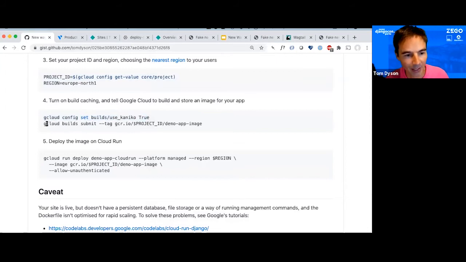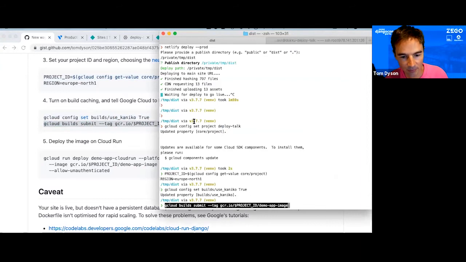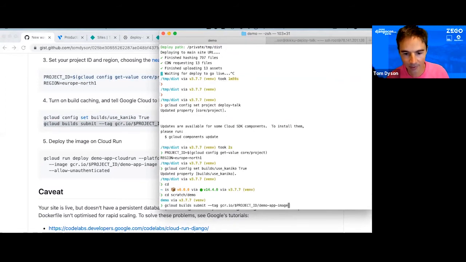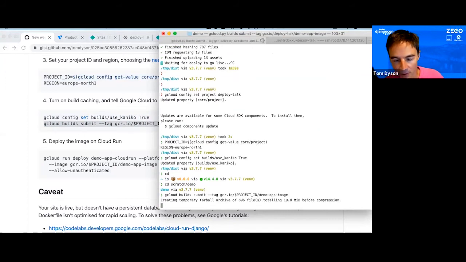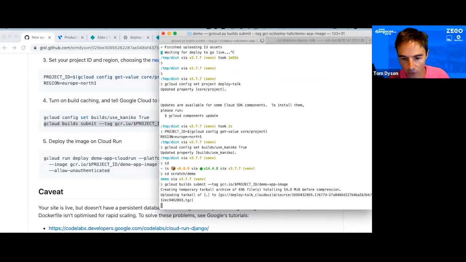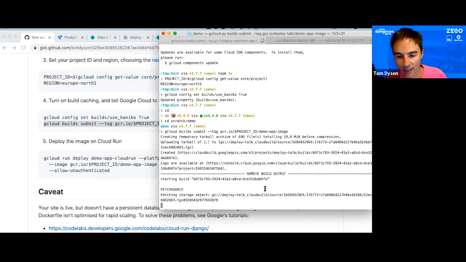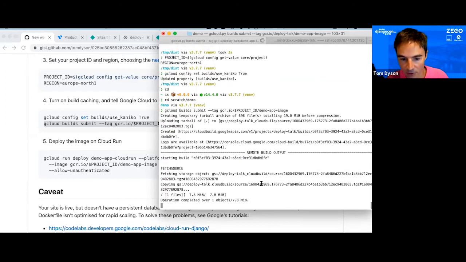So now from our app, there are two key steps with this. Most of it is boilerplate really. This is the first key step where we're going to take our current app. Actually, we're not going to do this now because I'm in the wrong place. I need to go back to my demo app. And we're going to take this current directory and submit a build for it. It's going to create a Docker image based on the contents of my directory, which apparently is about 19 gigabytes in total. And it's going to push all that up to Google Cloud's image storage and make it available for other services to use.